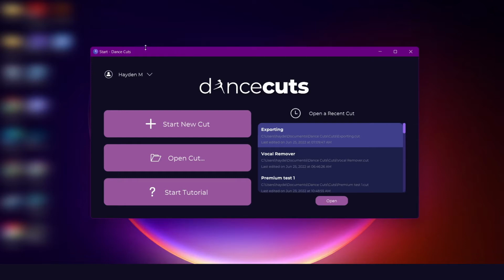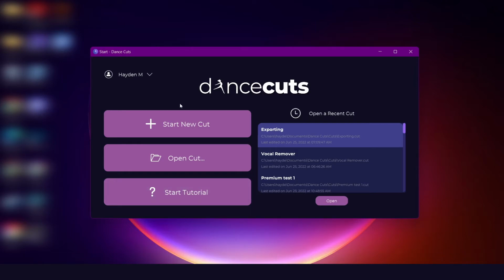The first thing is you want to make sure that you're logged in here. If your name is not here, you can go ahead and click this and sign in. And second thing is, if this is your first time using DanceCuts, I would jump into this tutorial project here, because this will walk you through an interactive tutorial project that shows you all the features and the tools that are available to you and walks you through making a mix start to finish. So it's a super easy way to get to know what DanceCuts is and how it all works.